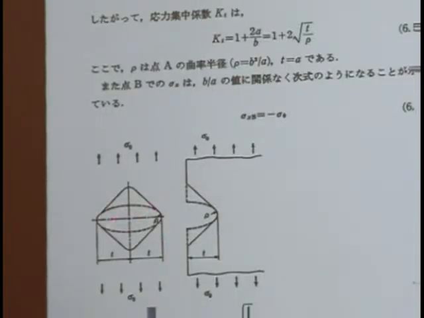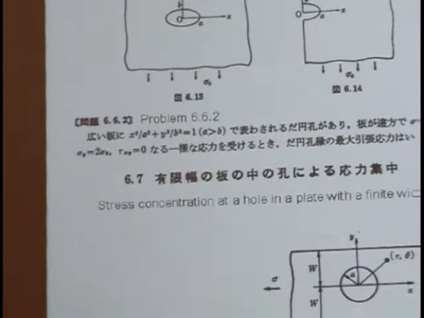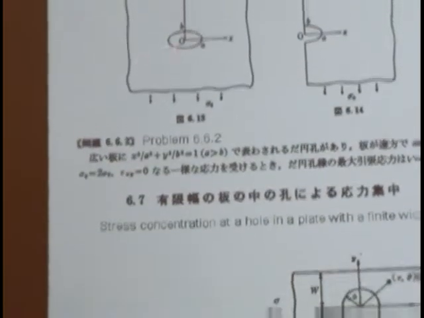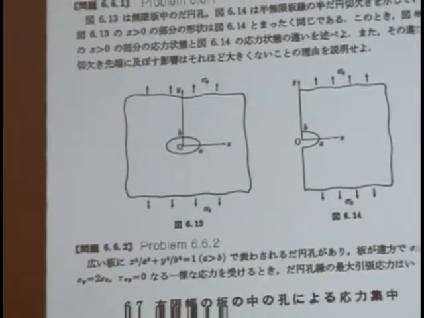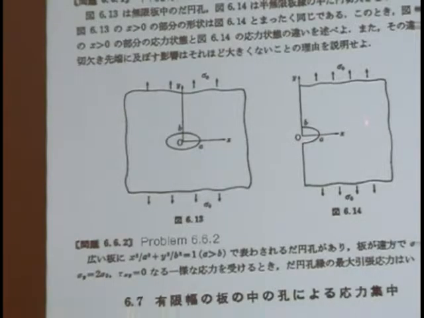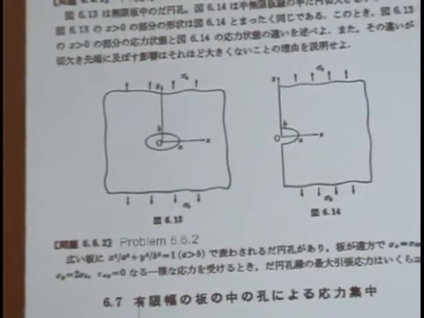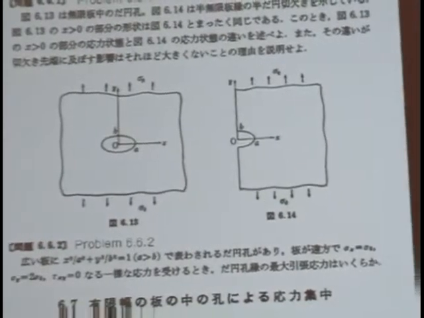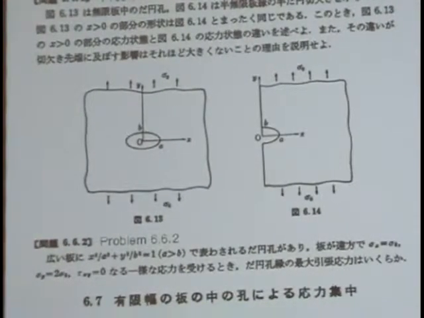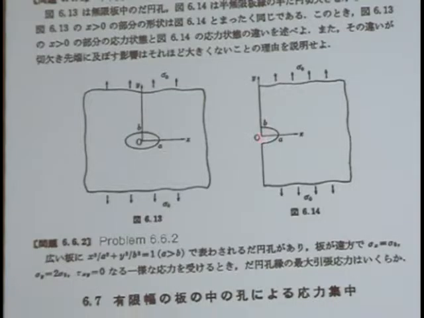Maybe you can understand that this can be applied to the hole, but this is not a hole. Why can we apply this solution to a notch? This is the hole, this is the notch. Maybe half of this figure is the same as that, but it cannot be the logical reason by which we can apply this solution.